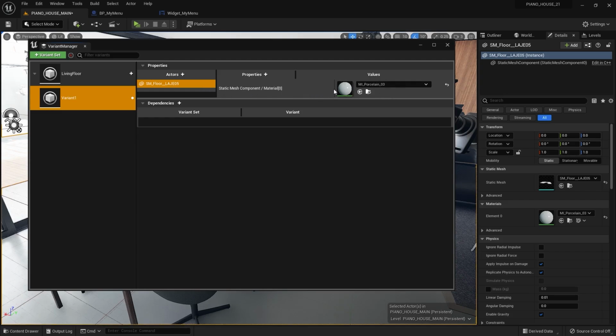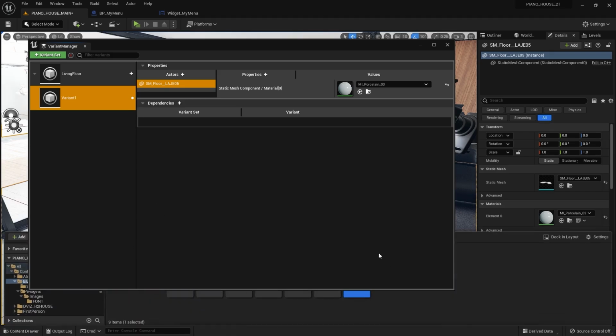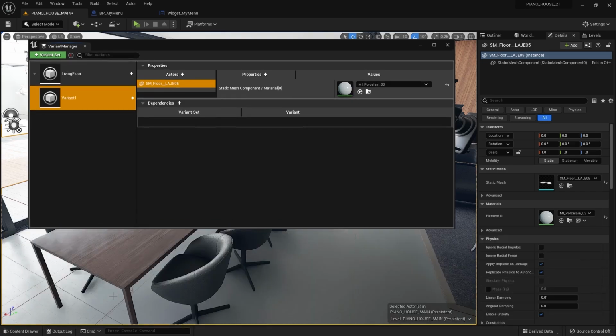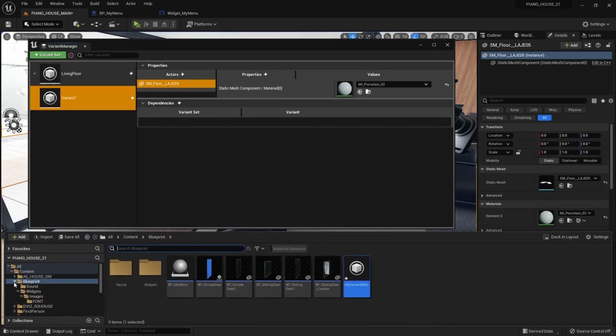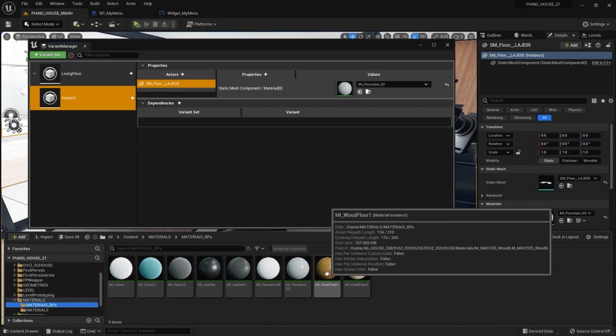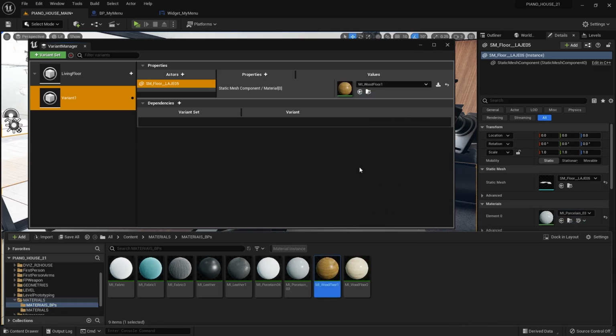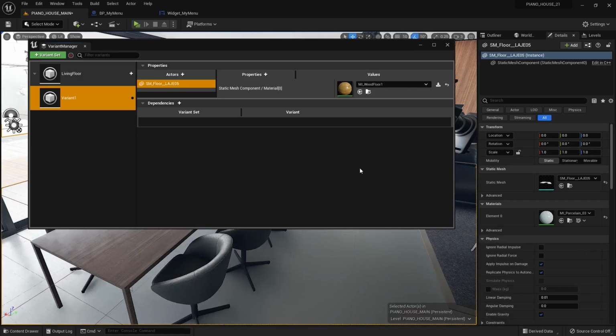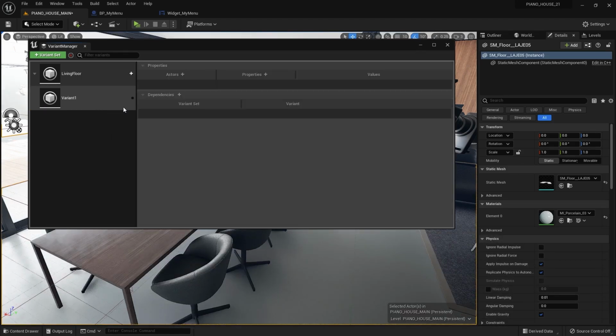And here I have the material that I want to change. So I'm gonna choose here. It is already this material here. I'm gonna take another one. Let me see. Here I separated some materials. So I'm gonna use this one here, and I put it here, right? Nice. So it's done, this variation. Cool.